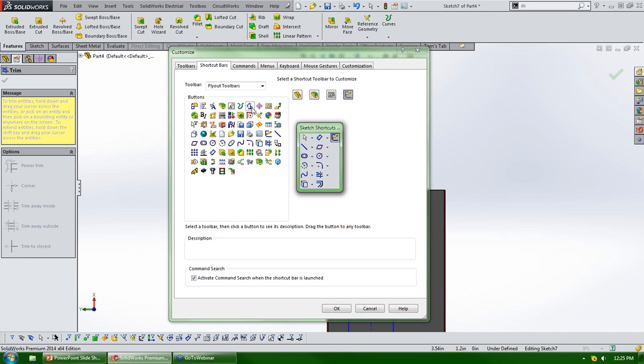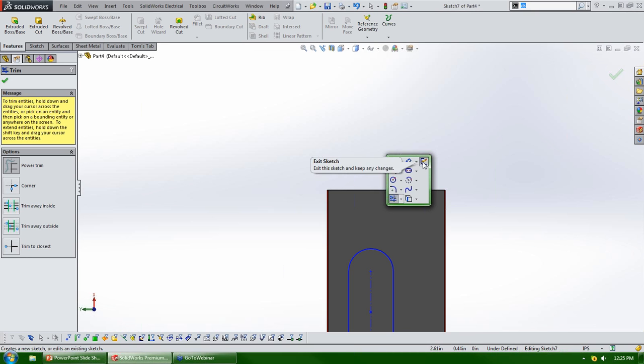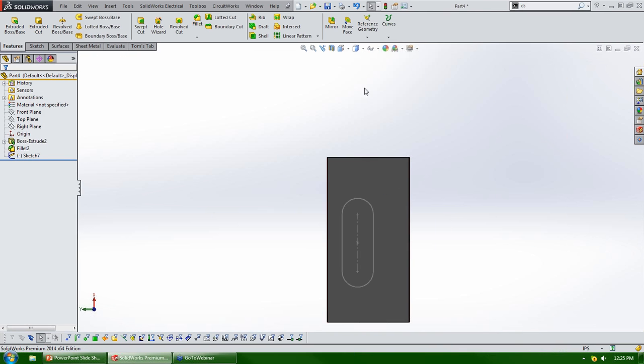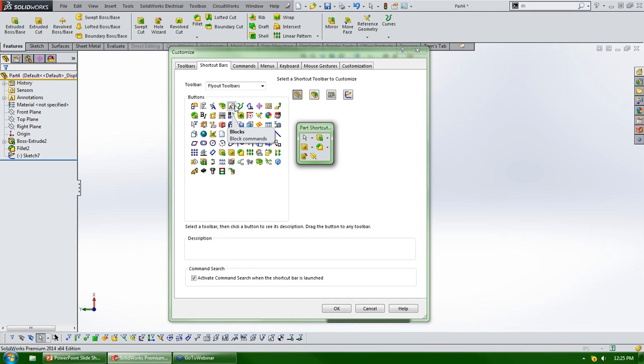So we come into our shortcut bar. We can actually pick and choose what goes into this. So if I'm not using the polygon tool, I can go ahead and drag it out of here, and it will be removed from my shortcut keyboard every time I hit S. So now I'm down to my sketch shortcut. I can go ahead and edit that. S key is a very powerful tool because it doesn't require you to move your mouse back up to your bar. It puts all your options that you need right at your fingertips, right where the mouse is located.